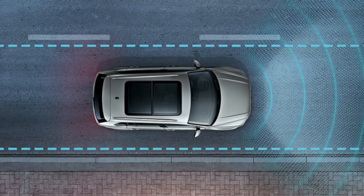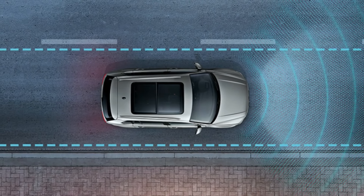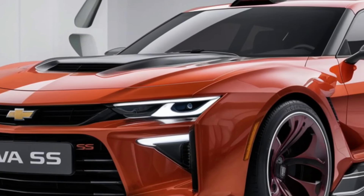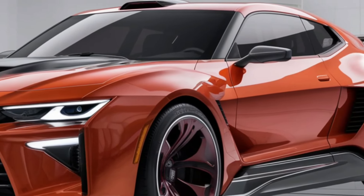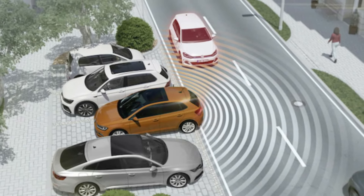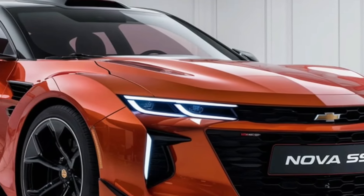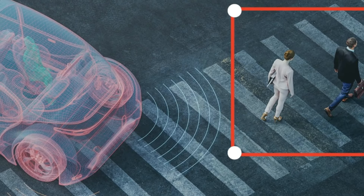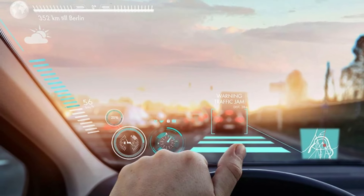Higher trim levels include adaptive cruise control, blind spot monitoring, and a 360-degree surround-view camera system. The Nova's safety features are centered around Chevrolet's Safety Shield 360 Plus system, which uses cameras, radar, and ultrasonic sensors to generate a 360-degree bubble of awareness around the vehicle. The forward-collision alert with automatic emergency braking detects potential frontal collisions with vehicles, pedestrians, and cyclists, issues visible and audible warnings to the driver, and applies the brakes automatically if necessary.